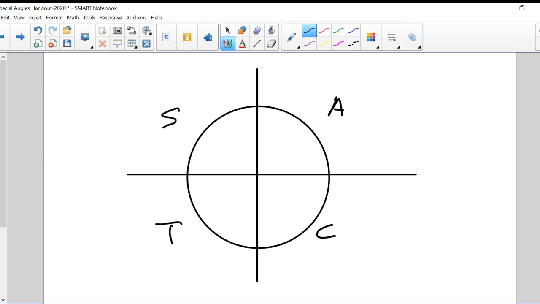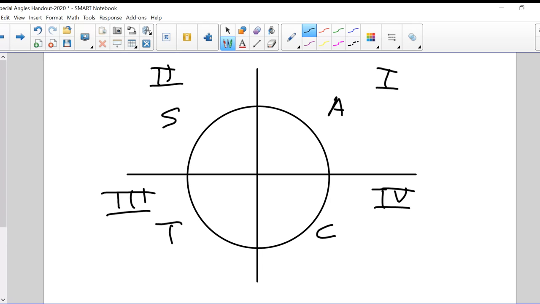Okay? What do those mean again? Does anybody remember what those letters tell us about each of those quadrants? The C-A-S-T. You said yes, but what does it mean? Cosine, all, sine, and tan? Absolutely. But what's happening when, for instance, you are in quadrant 2? Let's put a number on the quadrants, by the way. This is 1. This is 2. This is 3. And this is 4. I'm using Roman numerals here. What is it telling you about each of those?